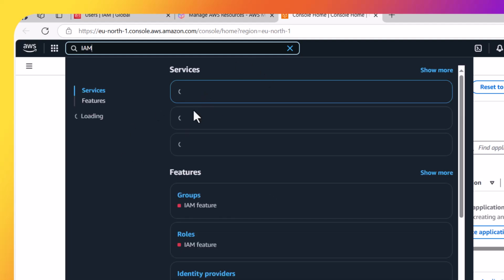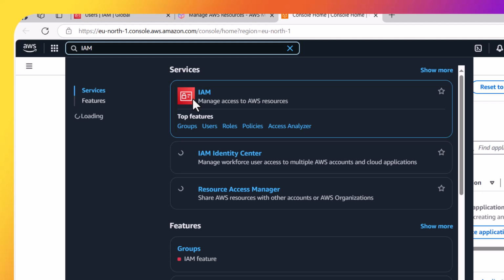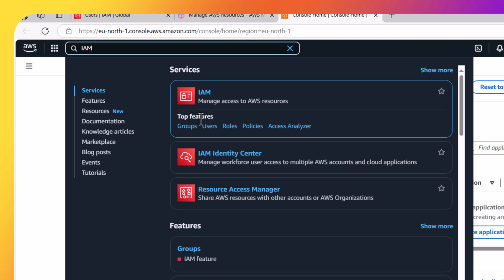The IAM environment is loading. It's going to tell you manage access to AWS resources. When you click on this, or you can click on the top features, which is users. You click users, then you can add an external user to your AWS console for administrative access.